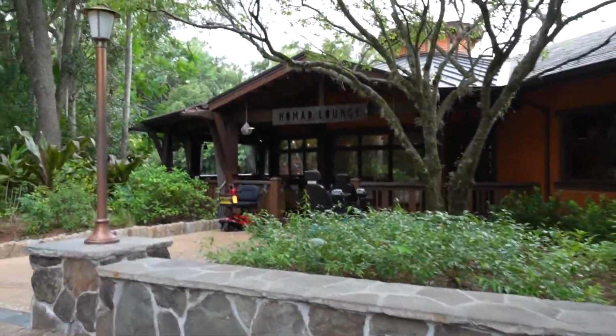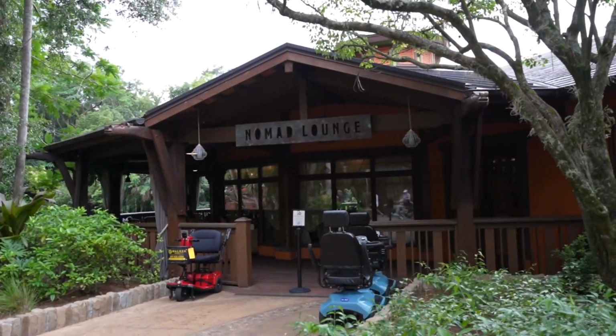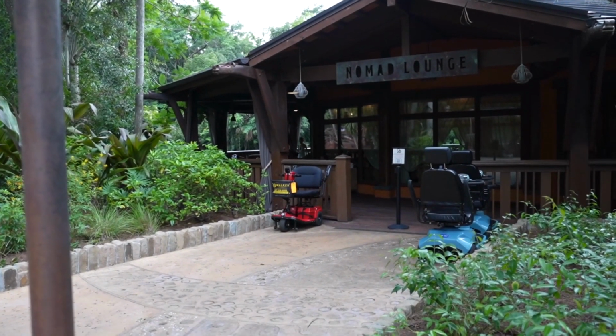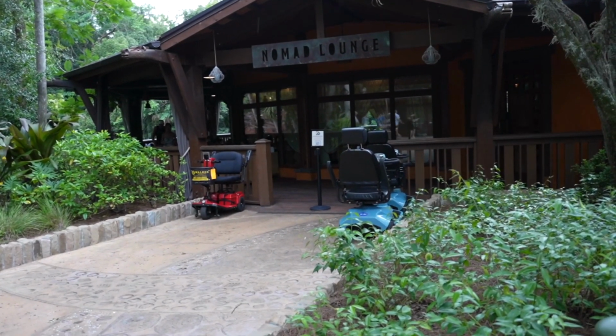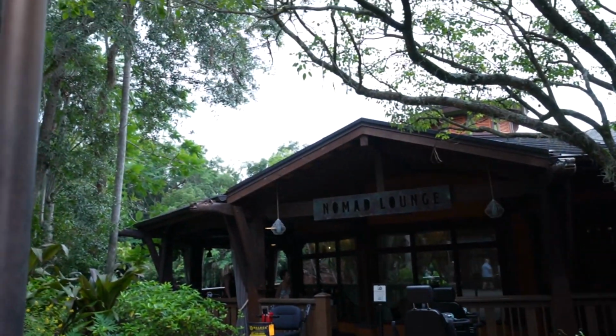So I'm not sure how Tiffin's is because I'm allergic to basically everything on their menu, so I haven't tried it. But Nomad Lounge, great drinks, great vibes, great food. You can even sit out there on that little patio area looking over the lake, and you can see the cavalcade sometimes. Love this. You just basically go up and ask for a spot, and then you either wait with your phone and they text you, or they have something free. Also, it's thundering though, and it's starting to really rain, so I'm gonna wrap this up.